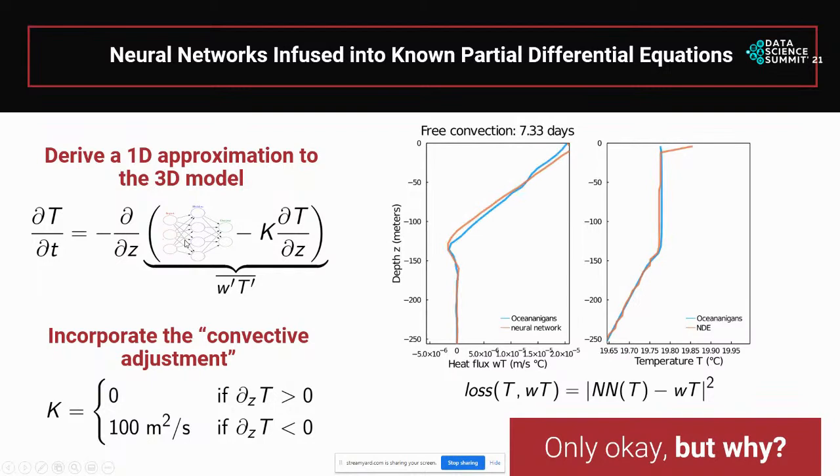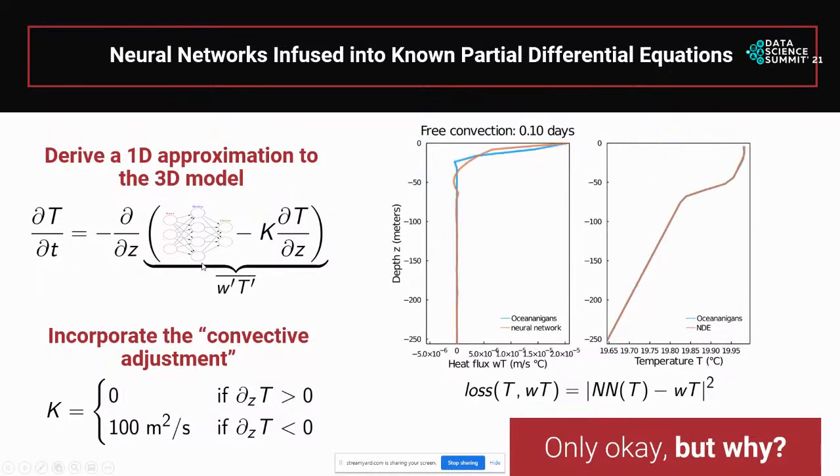If you took out that neural network, that's what people would be doing today, where this term right here is called the convective adjustment. In the ocean literature, you'd hear all about how to do these parameterizations, and there's a lot of study about what is the correct way to encode physics in this simplified model. But all of them are simplifications, so they're all incorrect. So what we did here was take one of these simplified models as our source, because it already gets a lot of the physics correct. It doesn't get all of it correct, but it gets a lot of it correct.